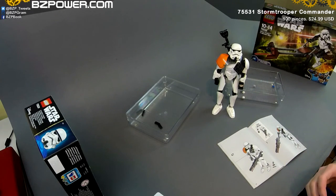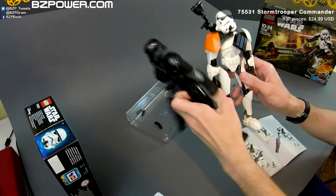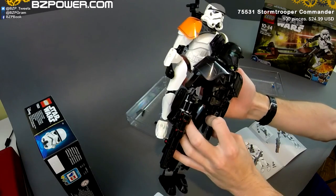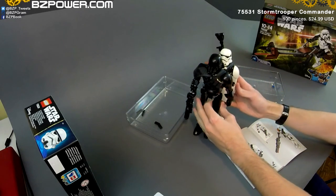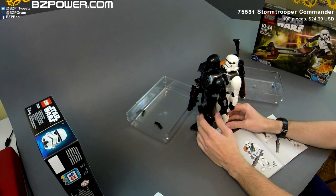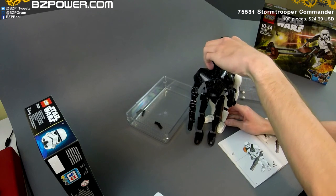I enjoyed it. So, continuing our comparison to a little newer of a set, the Death Trooper. You guys should be able to see that those 1x3 tiles are identical and that the pauldron design is pretty much identical, like the printing on it, other than the orange and the black. Otherwise, the Death Trooper is taller. I think we talked about that a little bit on our Rogue One stream, that was actually part of the design, that these are supposed to be the more elite units in the Empire, so they made them a bit taller.